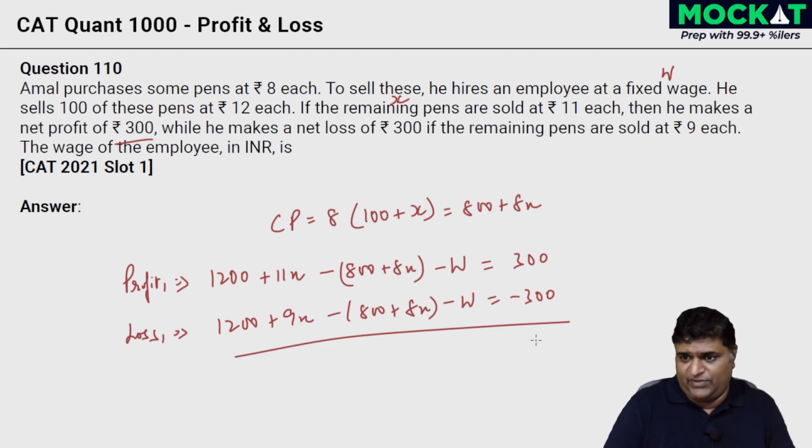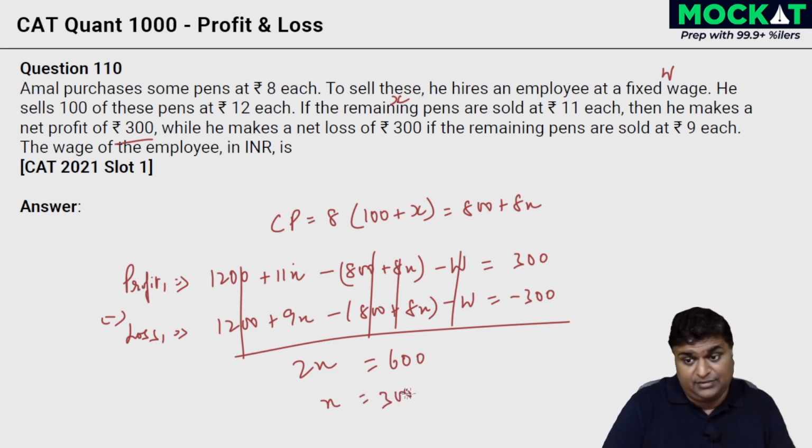How do we simplify right now? Almost all of them are the same. I can get rid of the W quickly. The top minus the bottom cancels. 11x minus 9x is 2x. The rest are the same. Cancel, cancel, cancel. And 300 minus of minus 300 comes to 600. So x is 300, which is what we had gotten directly over there.